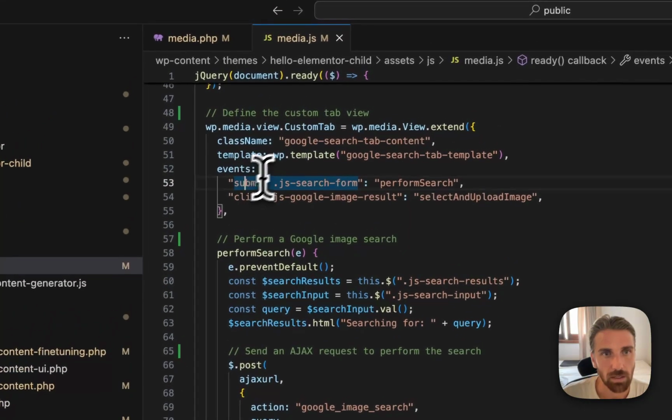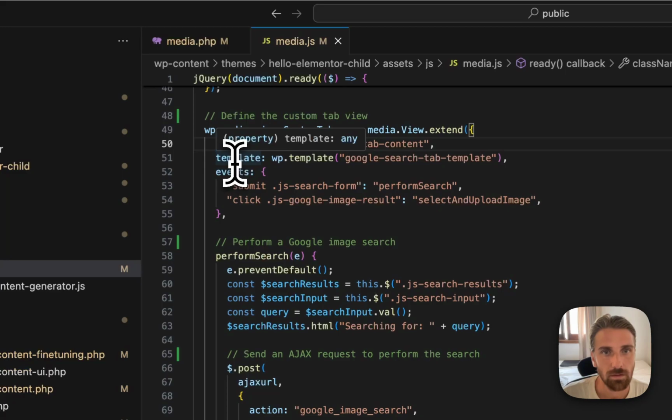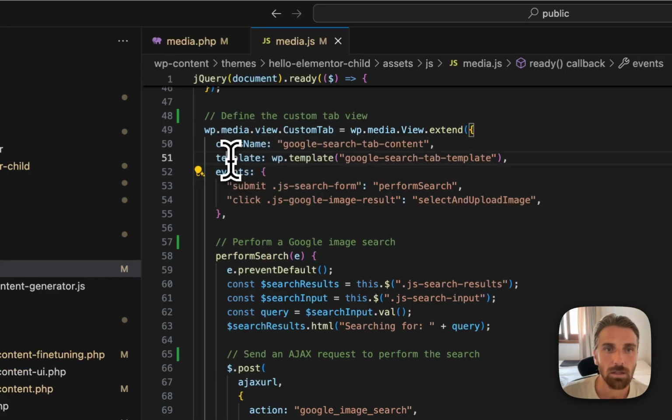So it sets a class name, a template, and the events. And this template is loaded like this, as I'm going to show you now. It's called Google Search Tab Template.